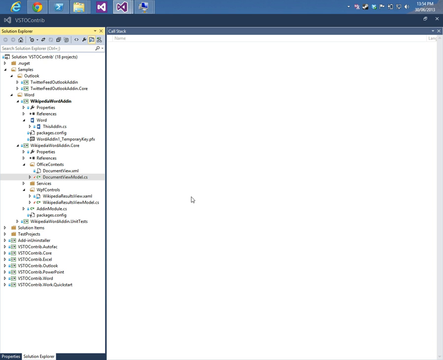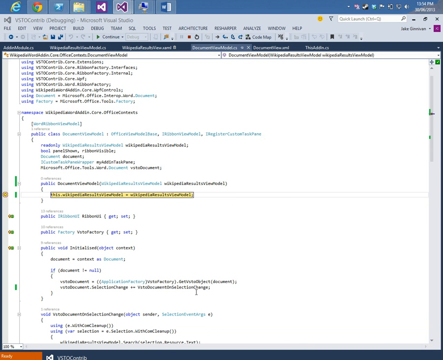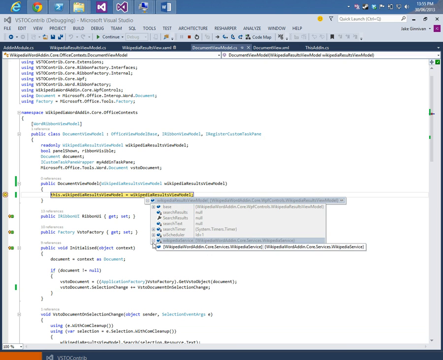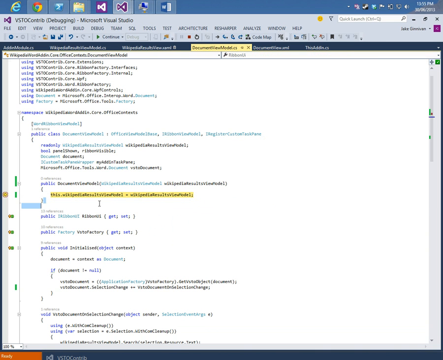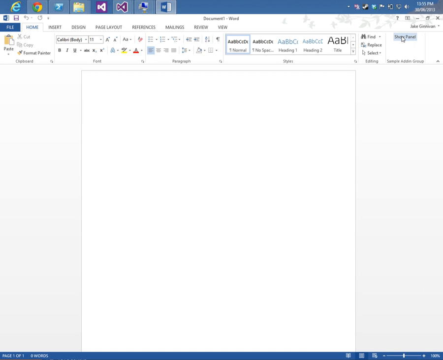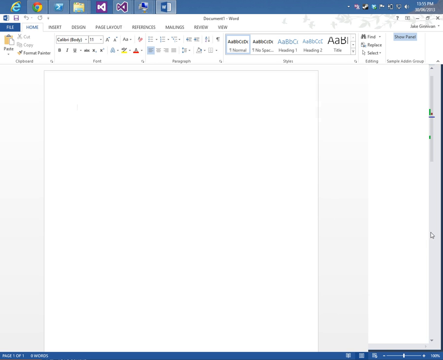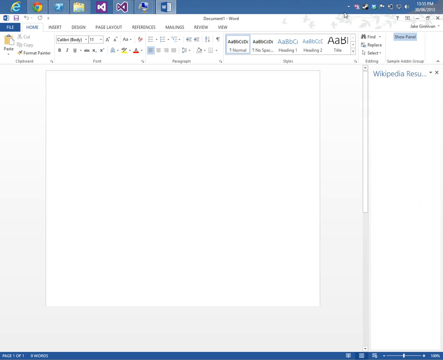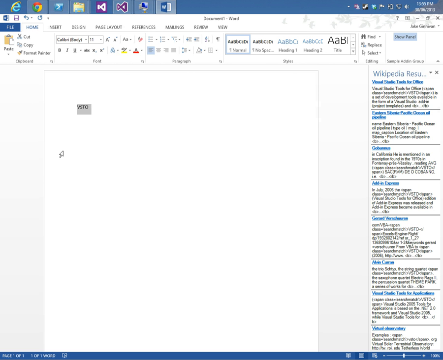You'll notice that I actually have full dependency injection support. My view model is being passed in. The view model has set the Wikipedia service. And I've now got my add-in using dependency injection. And a really weird UI bug. There you go. If I type some text and search it, you see that my add-in picks it up and displays the search results using WPF.